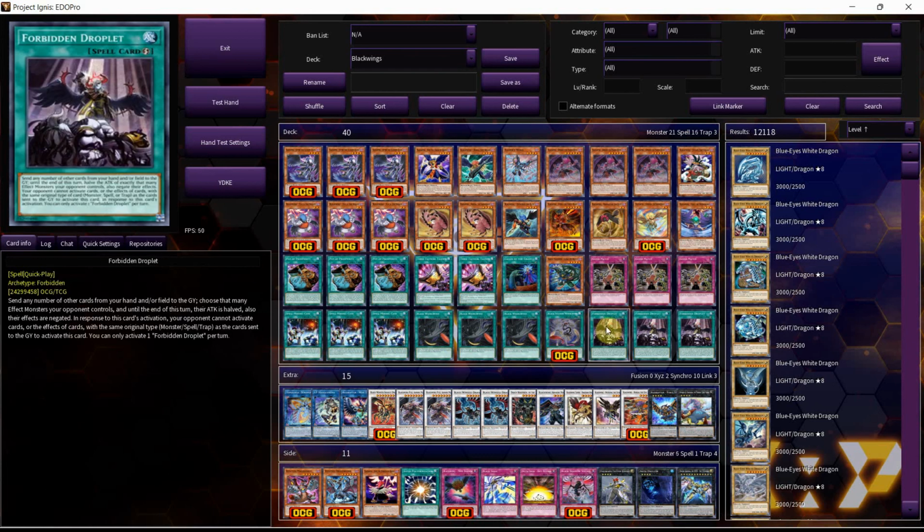I feel like the Droplet is good in here because if worst comes to worst, it can take your own Full Armor Master off the field, or it can have your opponent's monsters attack so that it can't attack over your Full Armor Master, which can be game winning. So because of the nature of this deck, I just felt Droplet was the right call to make.